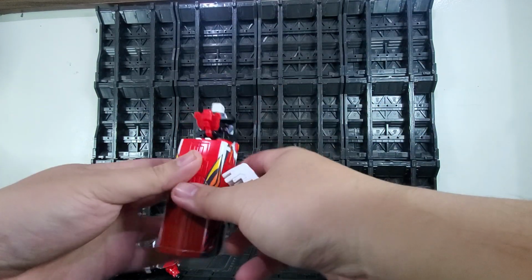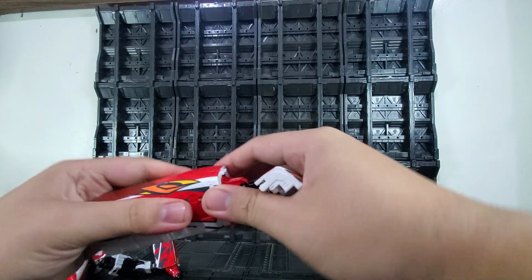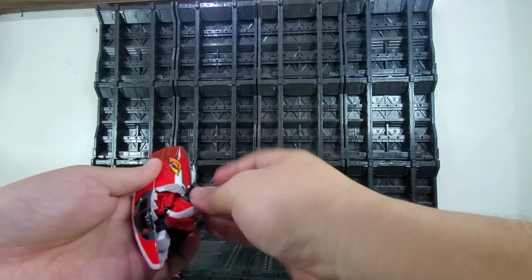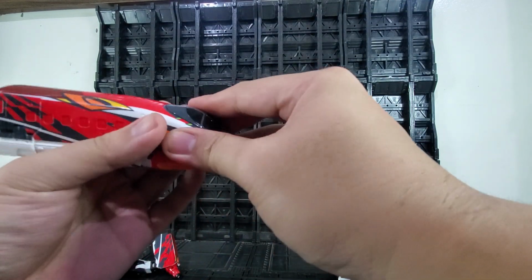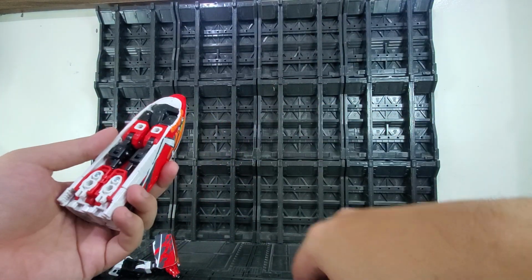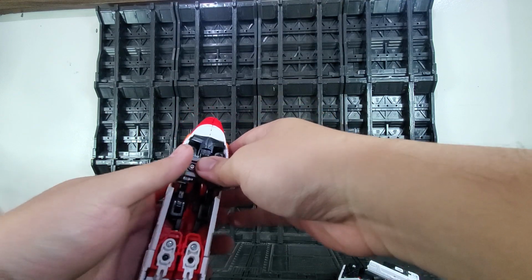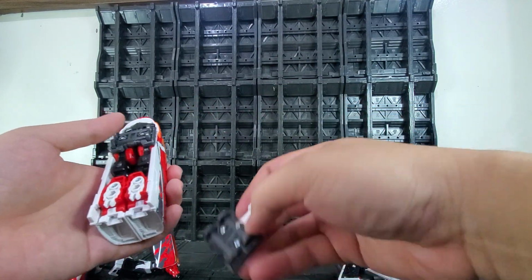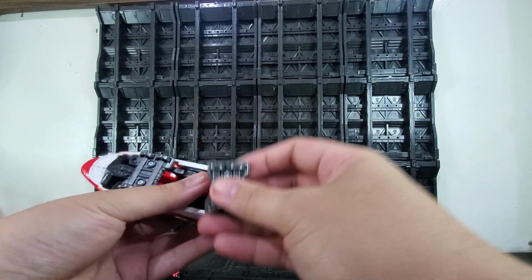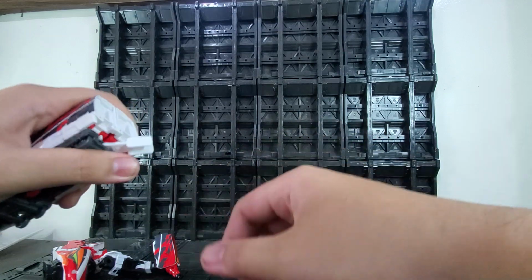I forgot to do this, but you're supposed to pull this down, flip this pad down, or crotch guard, whatever you want to call it, and put it down so you can close it. Plug this in, and that's the back part of the cab done. And then you're gonna want to take these wheels and plug them here, and these wheels will plug to the back here, and then this part will plug to the back because that's where it hooks up with the other cab.